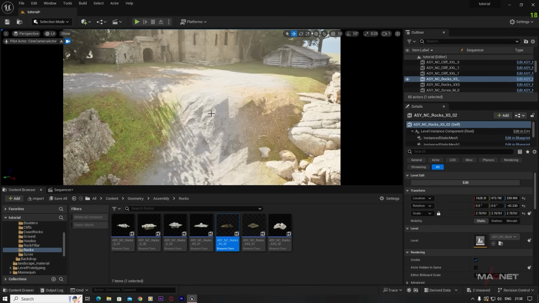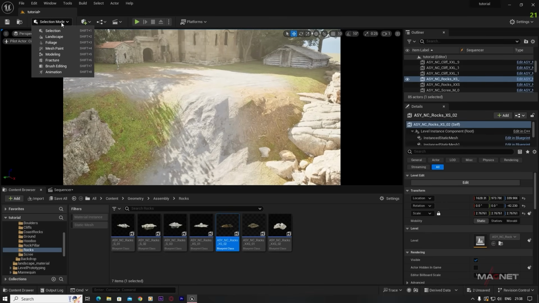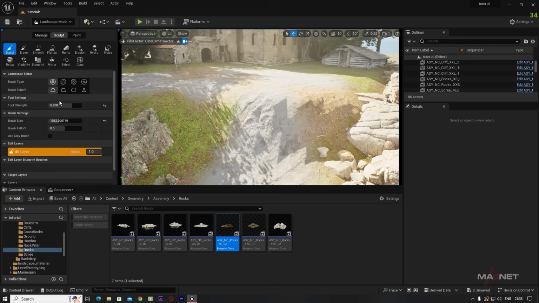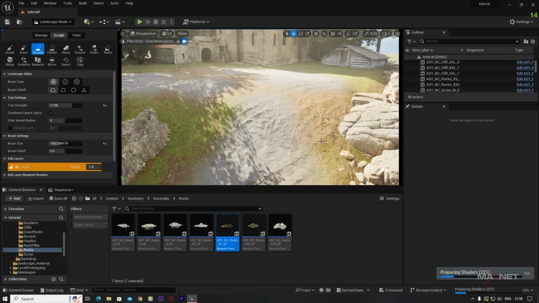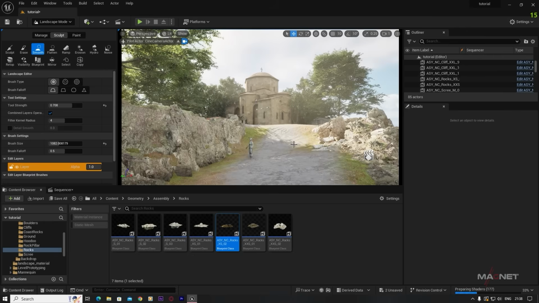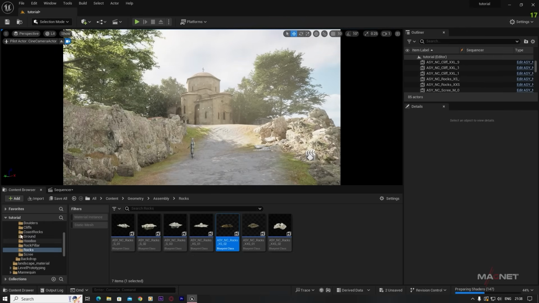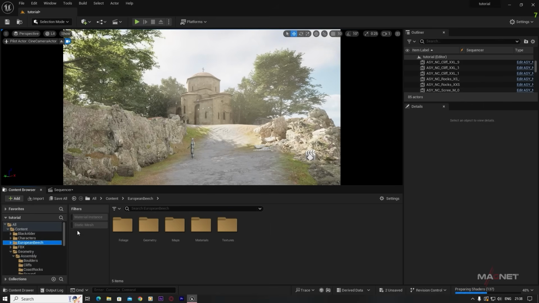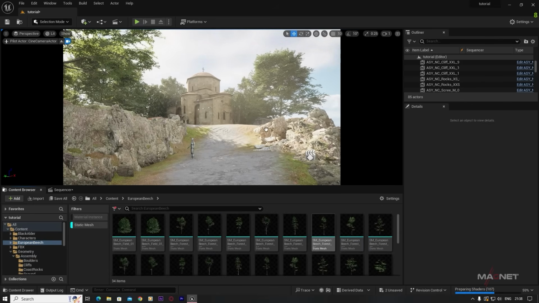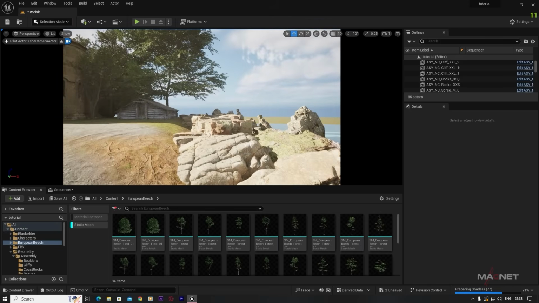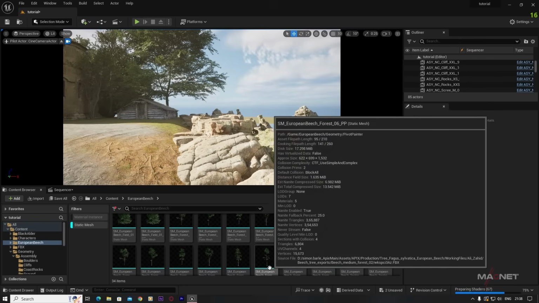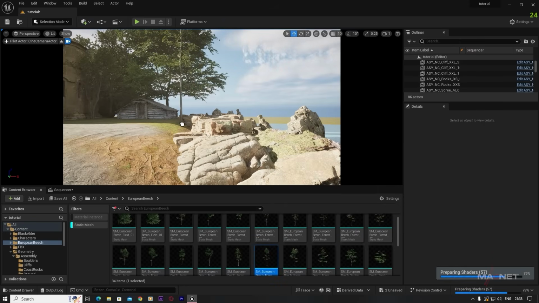Okay, so this is how you can arrange. And sometimes you can see this kind of rough edges, so you can go to this landscape folder, then we go to this smoothen tab, and we're going to smooth things up. So if we just click over here, you can easily fix this. And then we go back to our selection mode, and now we're going to go back to this European Beech folder, and then we put some other trees. So maybe we can put some trees over here. So we're going to use this one. So this one looks really amazing.